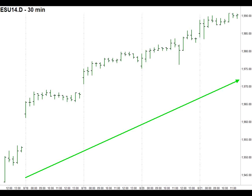Here's a 30-minute chart of the E-mini just a couple of weeks ago. As you can see, all the bars were green here, so the E-mini was going up. So all we wanted to do was exploit the so-called support level. Someone could look at this and say, well, we've kind of topped out here. We had a nice gap opening. We can't get through this level, so this should be sold. And look what would have happened. You would have literally lost everything because the market kept going higher, gapped higher, and went higher.